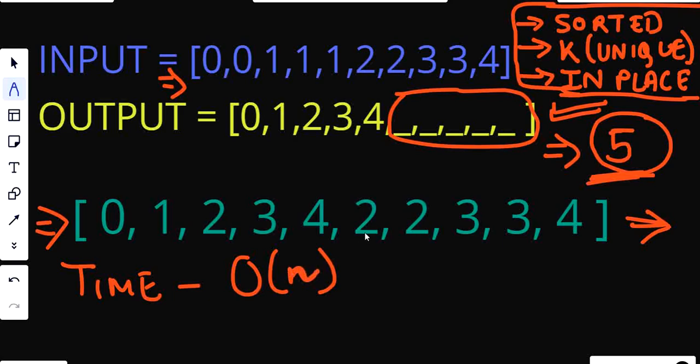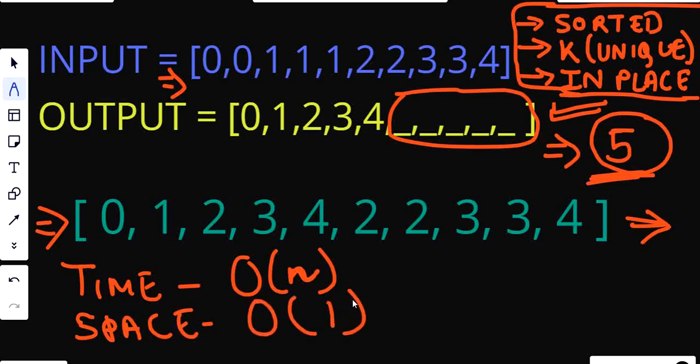So the time complexity will be big O of n, and space complexity will be big O of 1, because we are using only 2 pointers and they won't occupy any space, they are constants. So this is the time and space complexity of this question. Was an easy question? Kind of straightforward one, but interesting one.